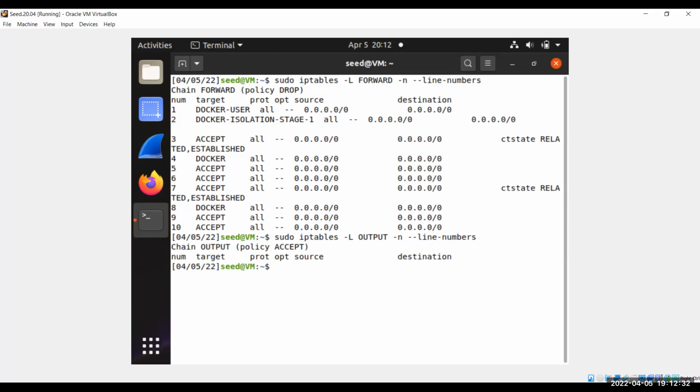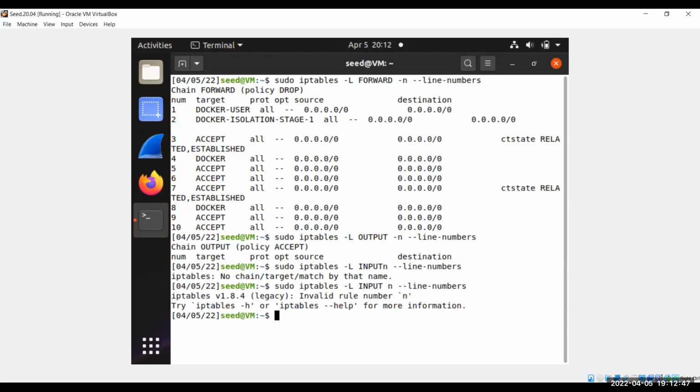And then we can take a look at input. -n. All right, and we can see the input chain basically with no entries either.